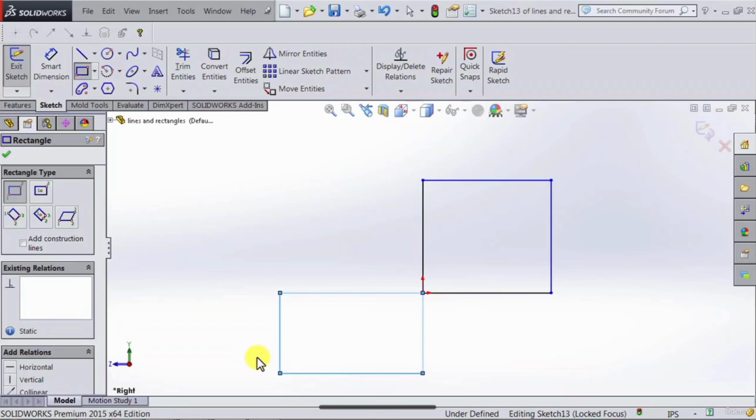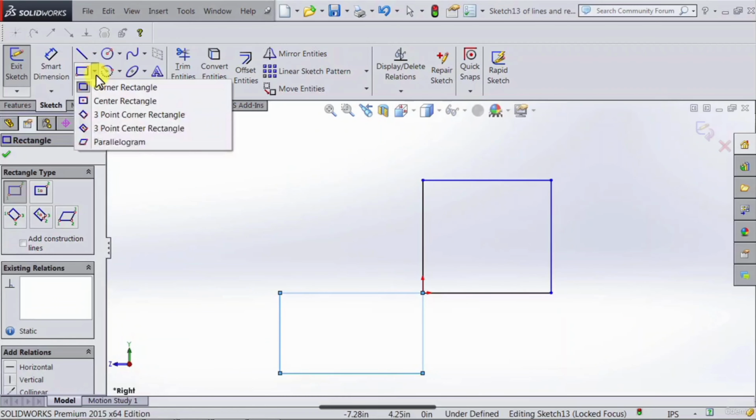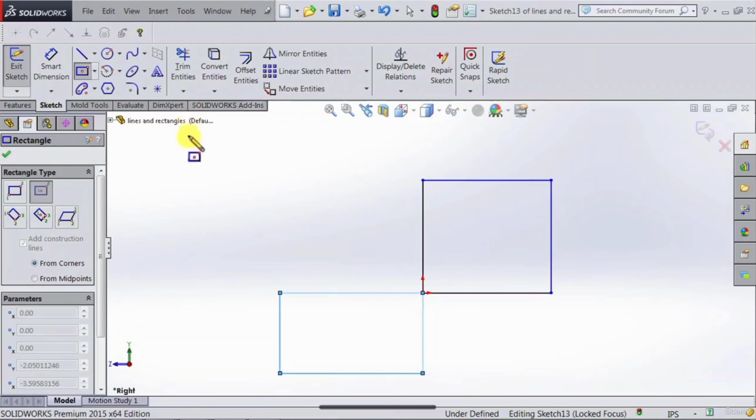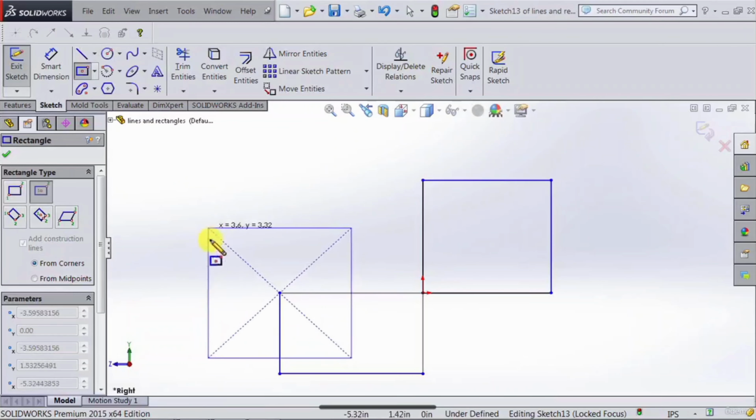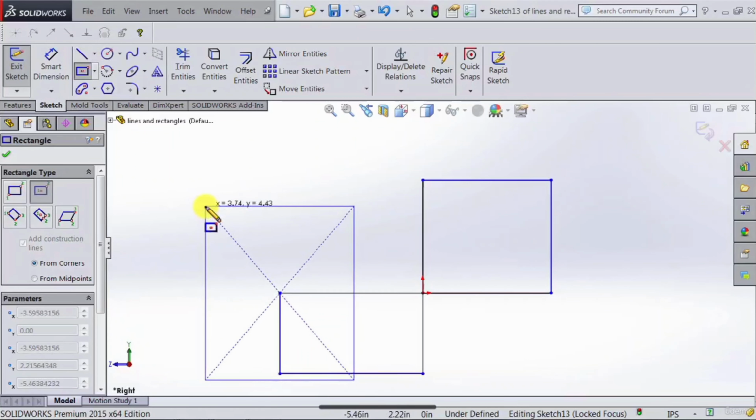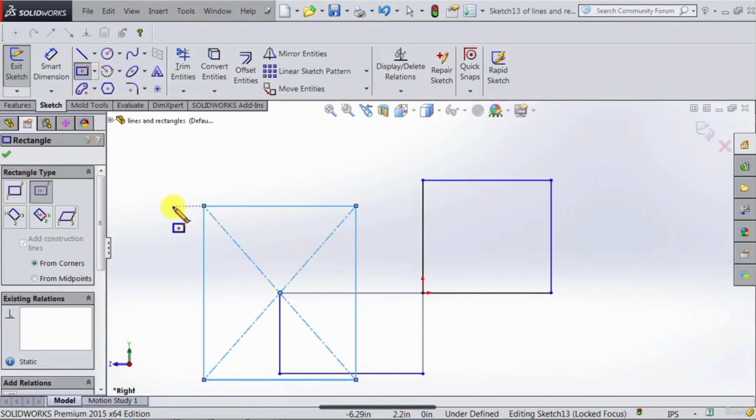Now let's check out the other option. We go back to the drop-down menu and click the second option, which says center rectangle. So we click on that, and let's say we want to click on this point here. So we click again and start moving the mouse. Now you can see that the rectangle is being formed in a different way. If we click again, we get a rectangle. We still created a rectangle, however, we drew it differently this time.